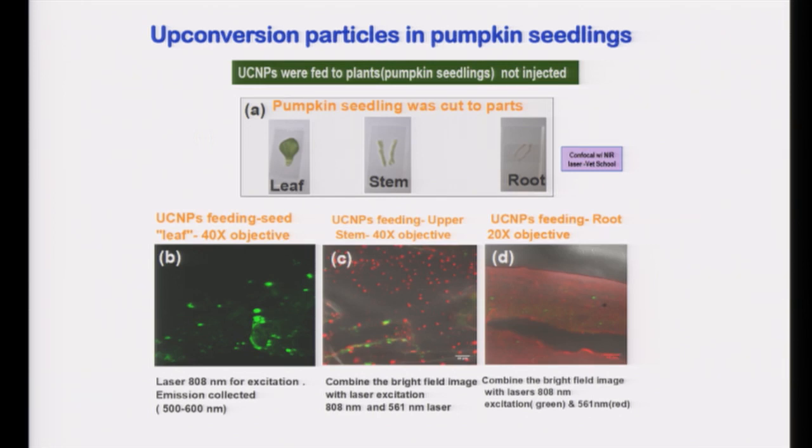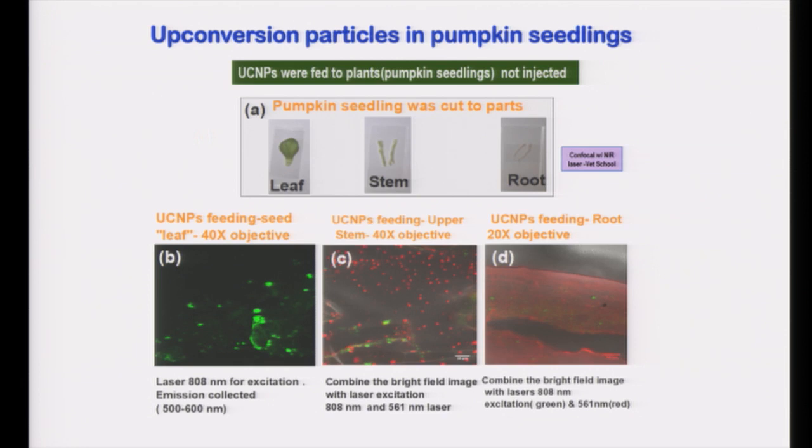One of the experiments we want to do is monitor plant health in the field, tell if the plant is stressed or not. So what we do is we put nanoparticles in the water, we water the plant, and it gets up into the roots, the stems, and the leaves. And we can see the particles in the plant. And the reds are autofluorescence, so you can definitely distinguish. And once you have them in the plant, you can start to measure things like how much glucose is being produced, or what's the temperature, things like that. You can monitor the plant health even from a long distance, because you can imagine having a sunlight filter, right? Because this is your exciting infrared.